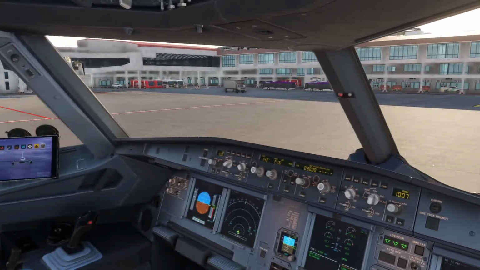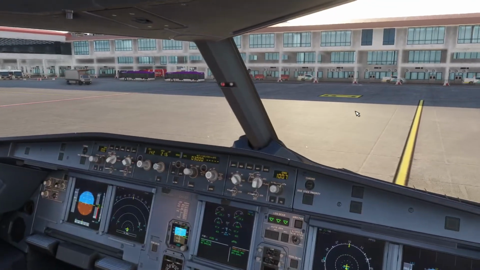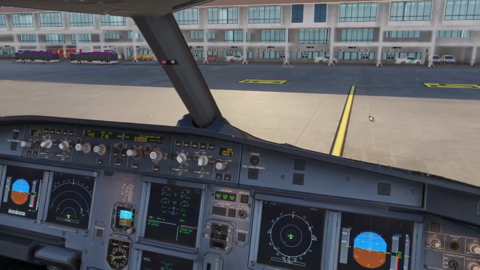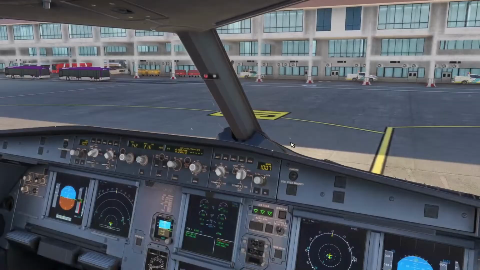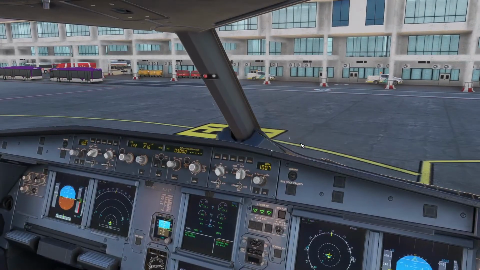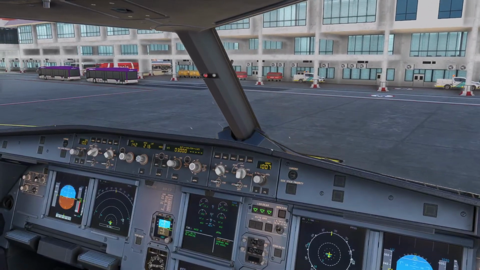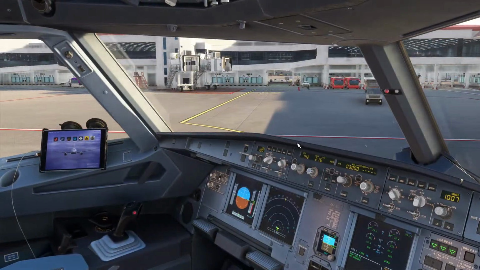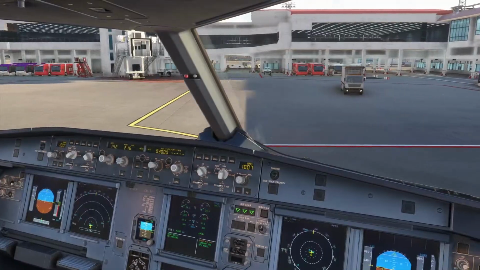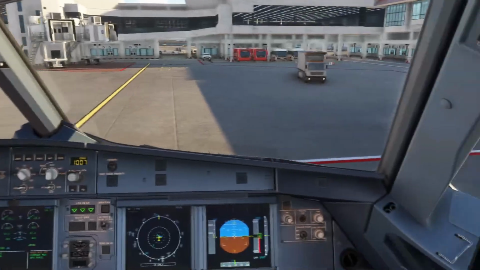Your call sign is Mentary, so Mentary 370, push and start, crew face now on Bravo, QNH 1007. Push and start approval, QNH 1007, Thai Lion 370.